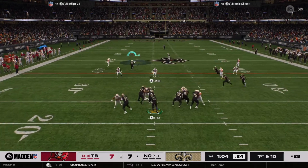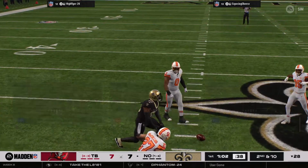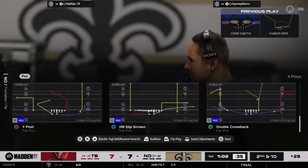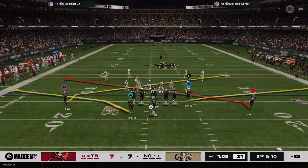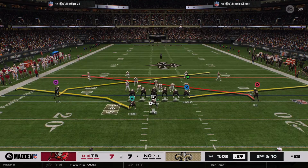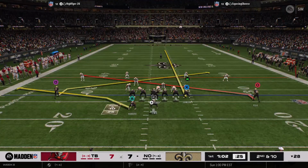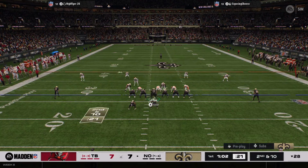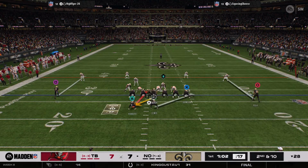Now it's Purdy. He had it for a moment, but a great defensive play to jar it loose. Incomplete. Working across the middle, Brock, it is tough for anybody to make plays through all that mess, even when you're the biggest and baddest pass catcher on the roster. But as a tight end, you're going to be disappointed because that's what you're paid to do. It's one thing for those undersized receivers you talk about. It's another one for these big tight ends. You are paid to make that catch through contact, and he couldn't do it.